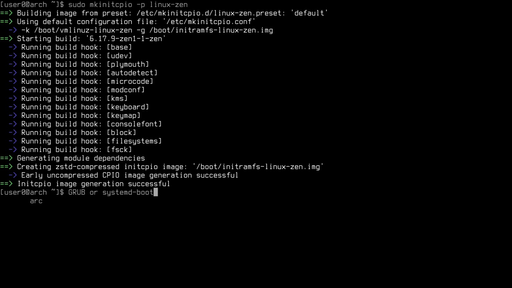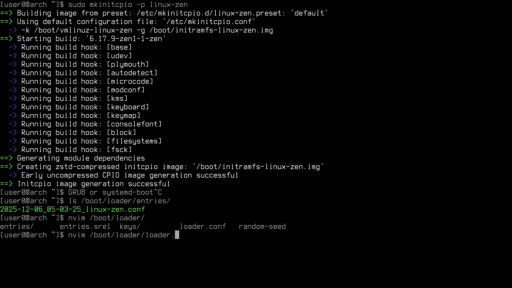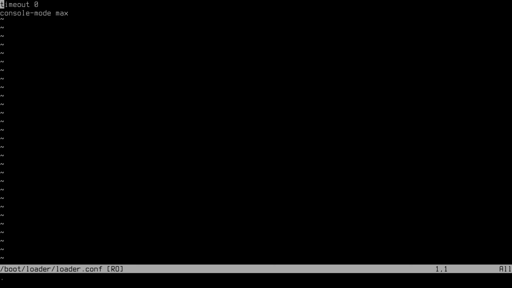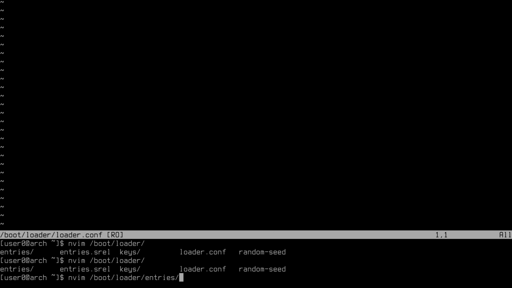Now, a really simple way to check this out is to just ls /boot/loader/entries. Now, inside loader/entries, you're going to find this. However, there is a chance you can find this inside of this folder if you have installed it using grub too. So you can just open this file instead to check whether you really are using systemd-boot. So just go into /boot/loader/loader.conf, and inside here you should see something like this. Now, if the loader.conf file doesn't really exist, you can check yet another file over here. Just keep checking around, and most likely you're going to find it inside of entries.